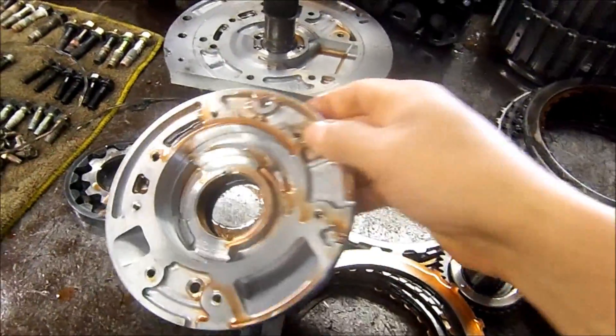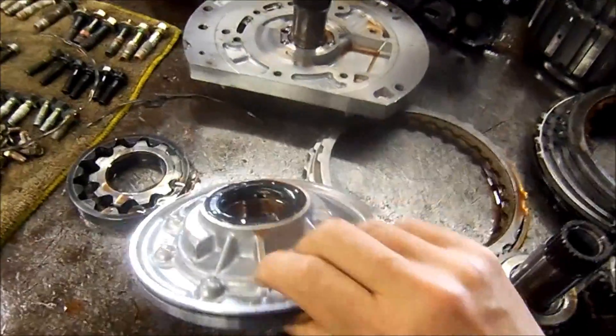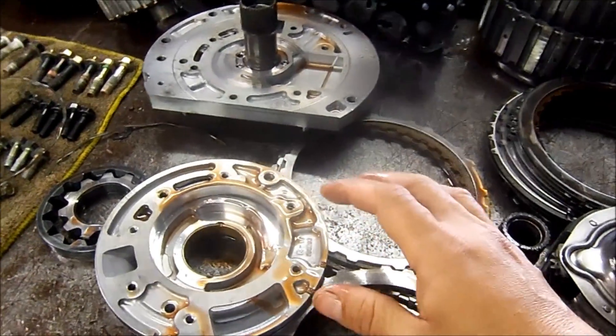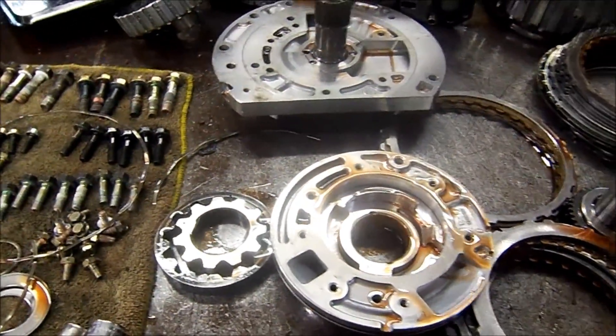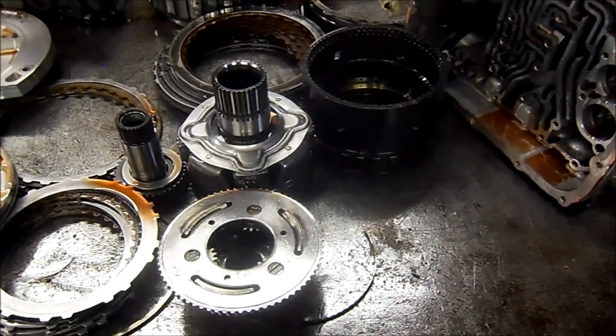If you see here, this is where the crack is at in the pump, and it goes all the way across to the other side. It is very common for some of these pieces to find their way into the pump and cause this kind of damage. Sometimes you will see the pump gears in different pieces, but this is what you would see on a F4851 Mitsubishi transmission.